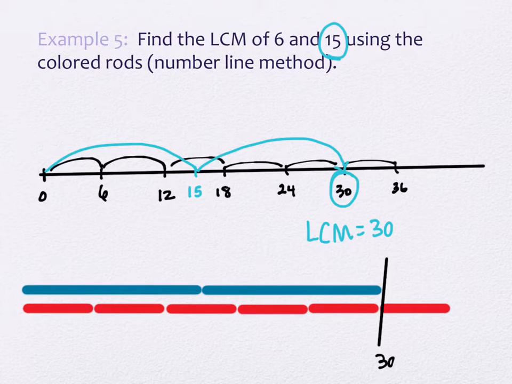So the colored rod method's really nice because it's tactile learning, right? We can actually do it. If I brought them with me, at least we could, with actual manipulatives, with pieces of, I think they're either wood or plastic, I don't remember. So it's the colored rods method. Do you want us to use different colors? You don't have to. It might be easier though to do so. So I'd suggest you do. Most of you probably have some other color, whether it's a pen or a pencil, something differentiable in your wallet or purse, or find a crayon or a colored pencil marker. So yeah, it would be helpful to you and to me.